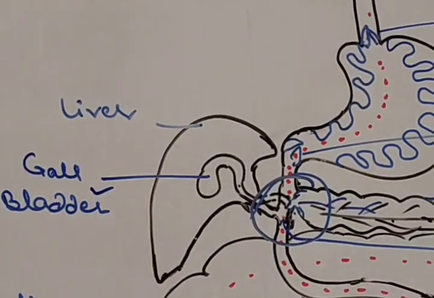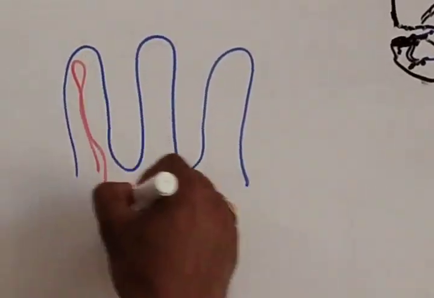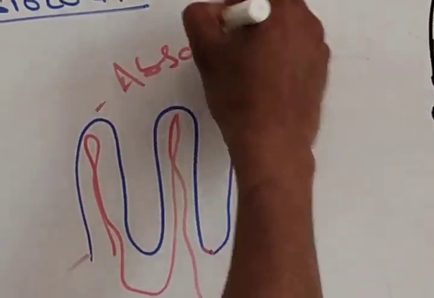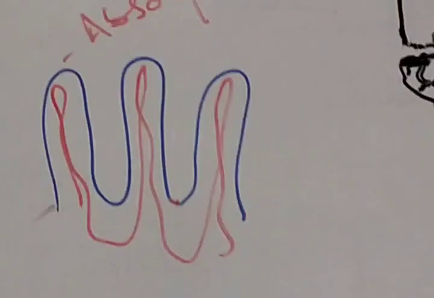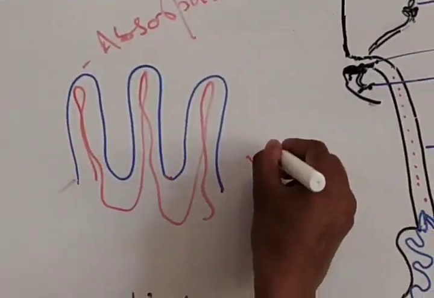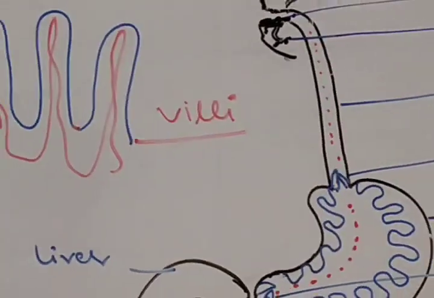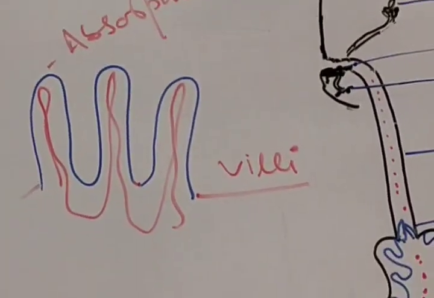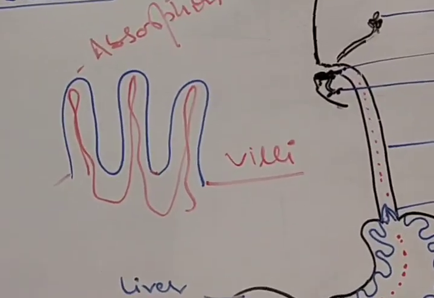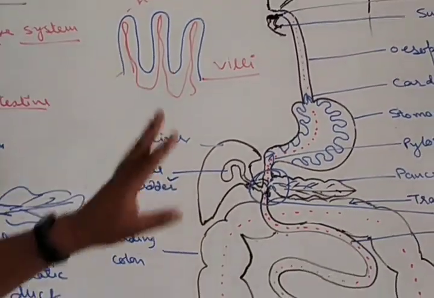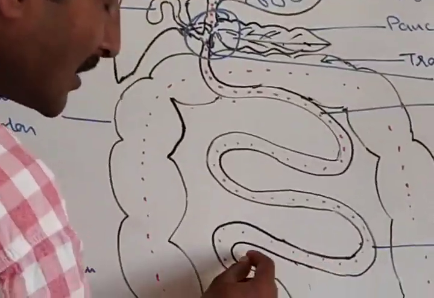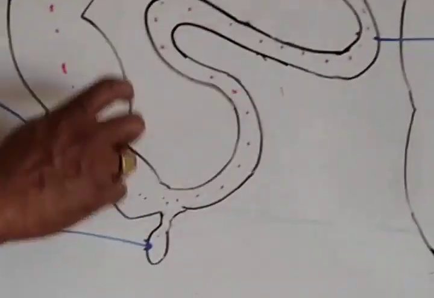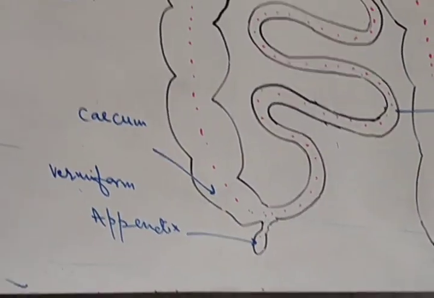These finger-like projections are richly supplied by blood vessels and are major organ of absorption of digested food. These finger-like structures are technically called as villi. Their number is in millions to increase the surface area for absorption of digested food. The last part of small intestine is called as ileum. Then small intestine opens into a structure called as large intestine.